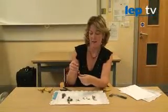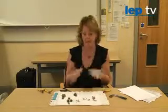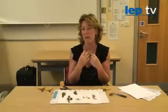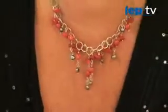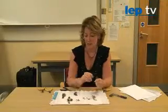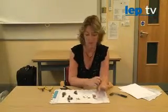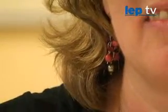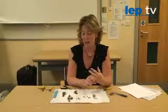Okay, so we've finished, we've done the bag charm, but you can continue. It's very similar, it's the same techniques if you're wanting to make a necklace or a bracelet. You could use a bracelet that you've already got or a necklace and just add the dangles. You can make earrings or pendants, mobile phone charms. There's further designs than this.